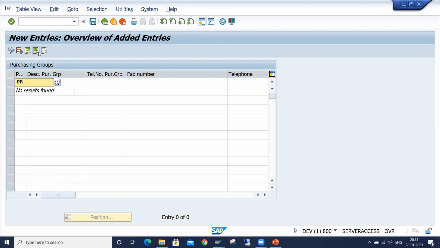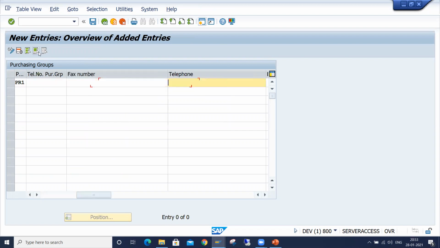So what I'll give: production unit 1, PRD unit 1. This is the description. You can enter any telephone number or contact number here.